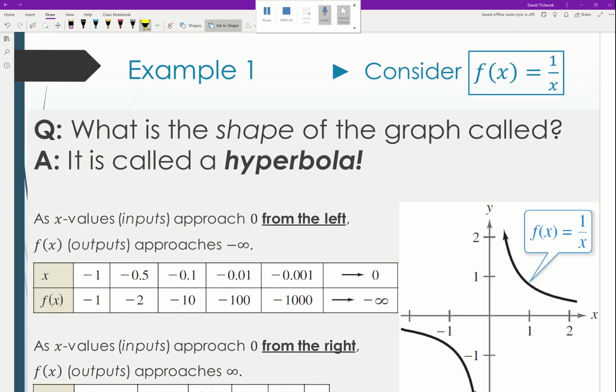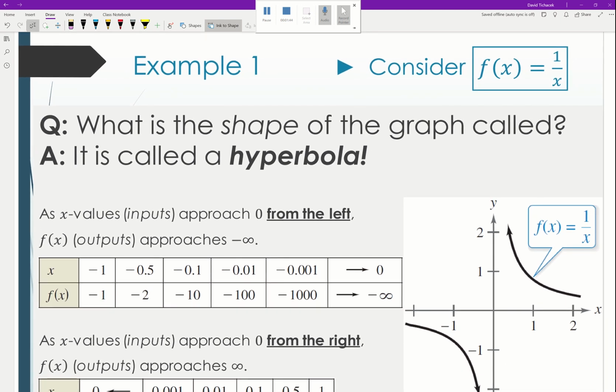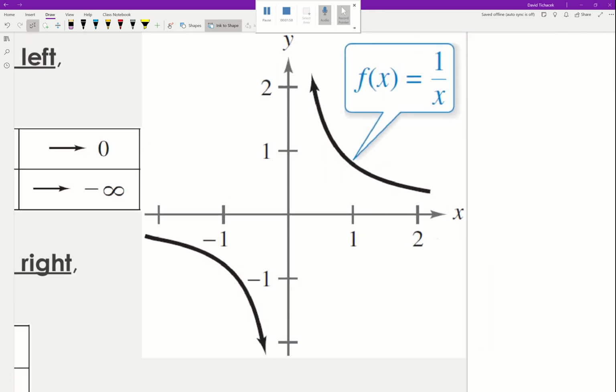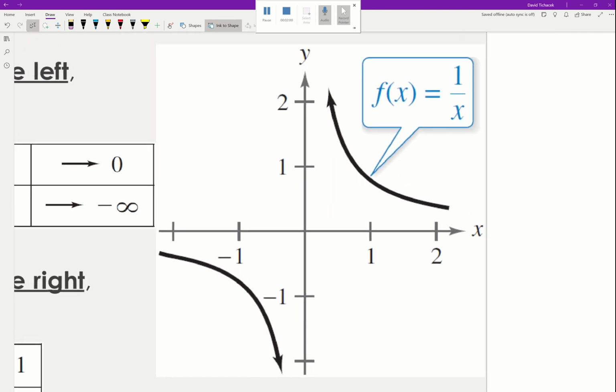So as the most basic rational function, we could take a look at f of x is equal to 1 over x. And again, the unique thing about this is your input is in the denominator, okay? So whatever the input is, this machine is going to take 1 divided by that number. And so it's going to create a graph that looks a little bit interesting, maybe is a shape that you have seen before, or maybe you haven't seen before. It's very different from a lot of the other shapes of graphs that we've talked about this year so far.